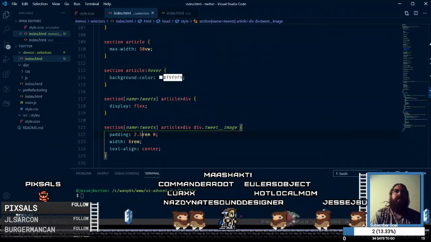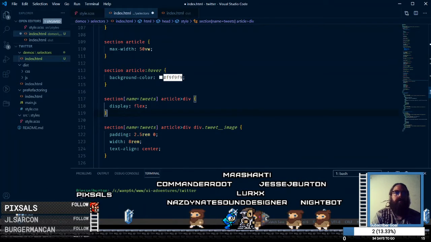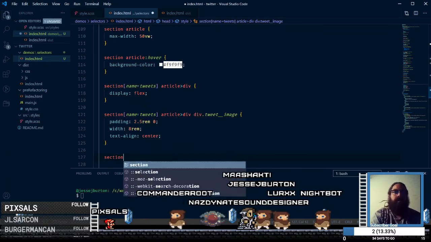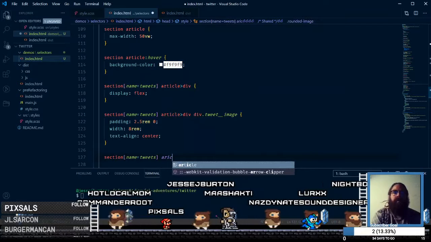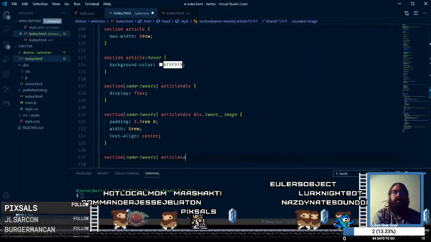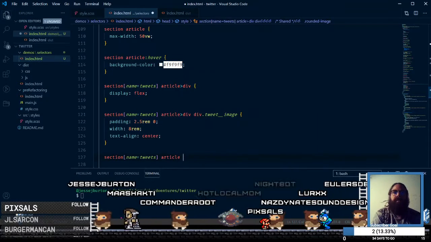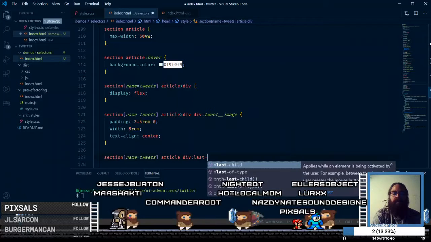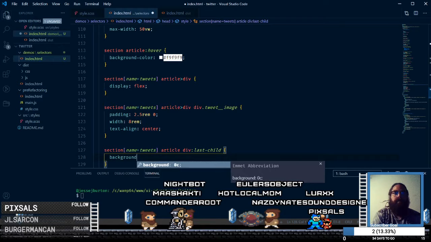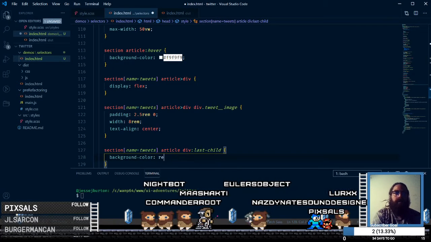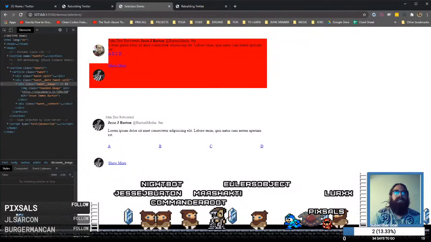So one way we could do that is we know that we have section name equals tweets, and we have our article div, and actually no, we can do this, so div colon last child, and it will have a background color of red. And so we'll see which one we're selecting there.